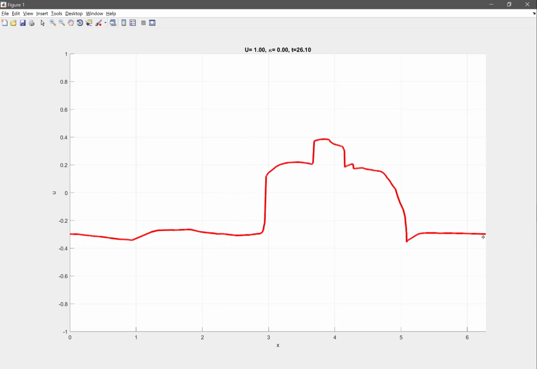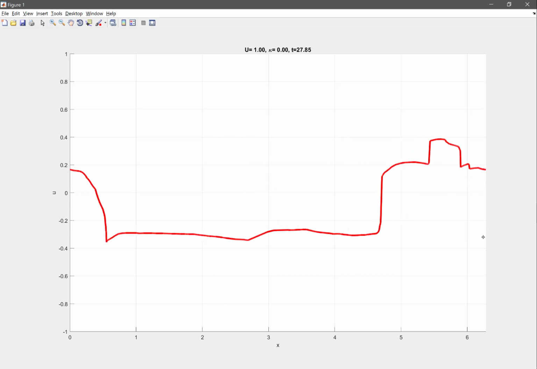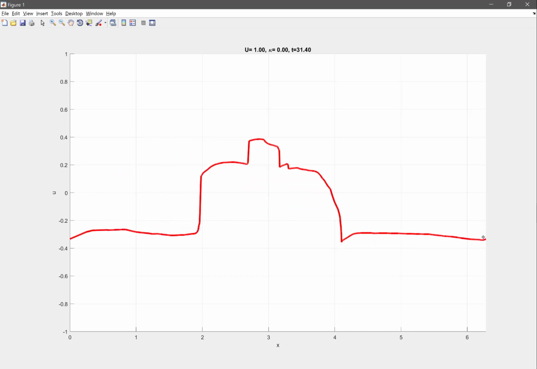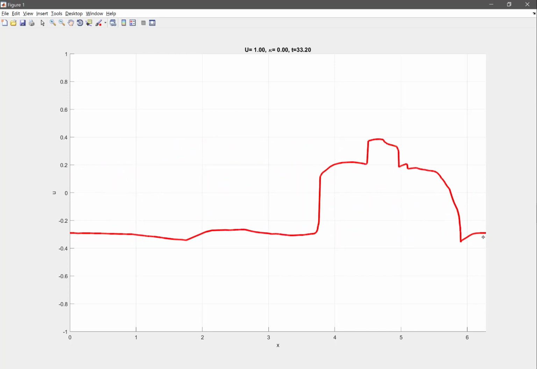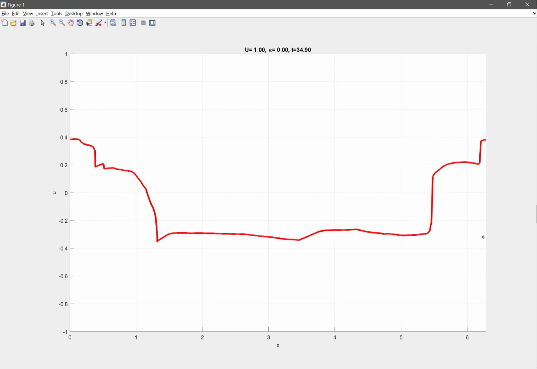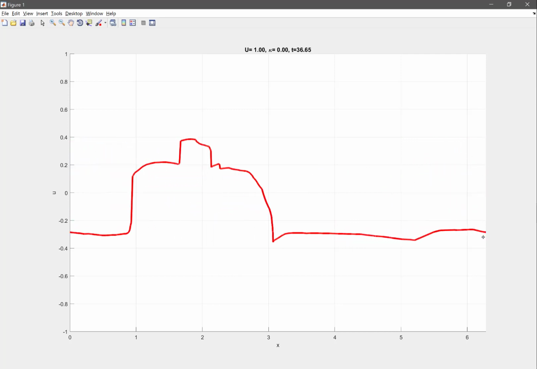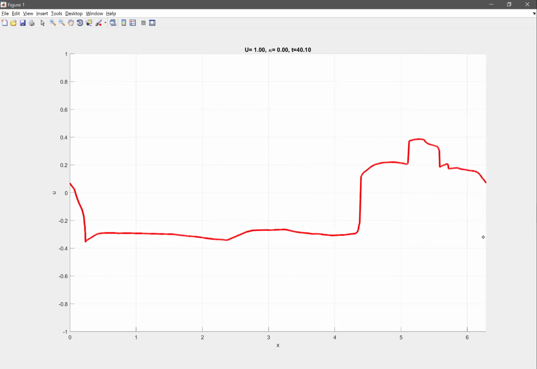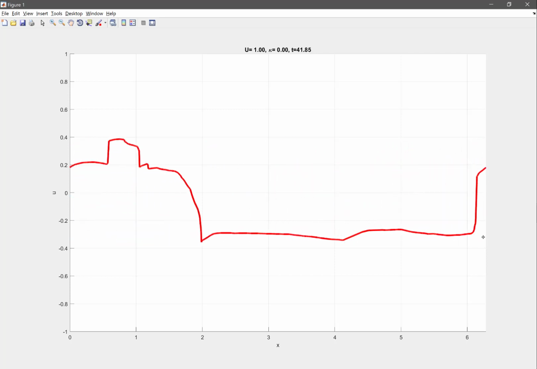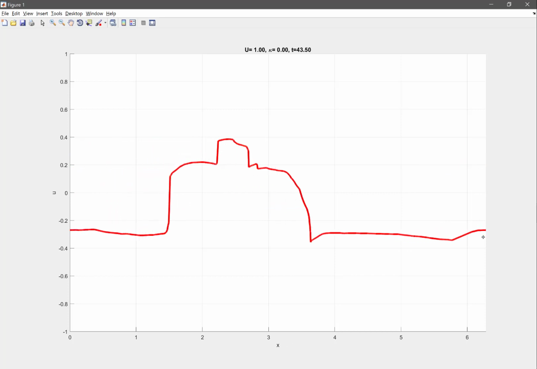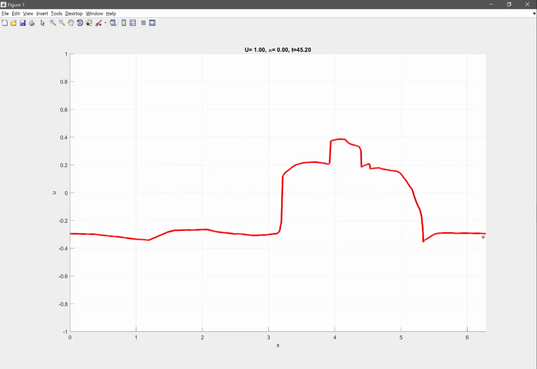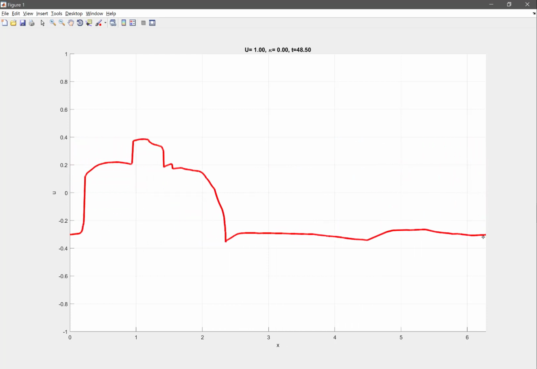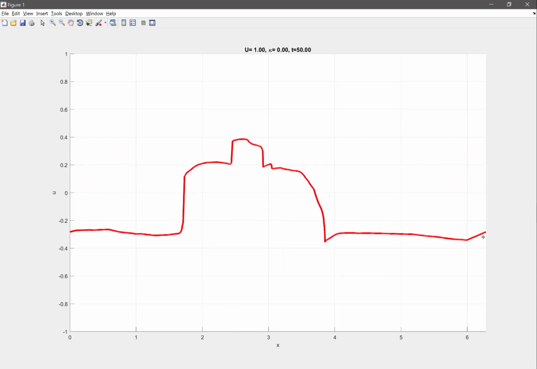It's periodic, and that's because of the boundary condition I set. So another concept, boundary condition. Here the domain is going from 0 to 2 pi, right? 6 point something. In the domain I set it to be periodic boundary condition, which means whatever comes out from the right is going back from the left. So the value and the derivative and second derivative, etc., on the right matches what is on the left.